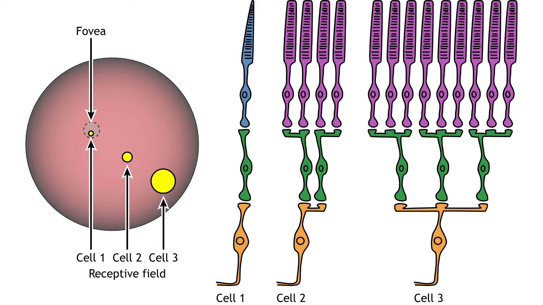Each bipolar and ganglion cell responds to light stimulus in a specific area of the retina — this region is the cell's receptive field. Receptive fields in the retina are circular. Ganglion receptor field sizes can vary depending on location of the bipolar and ganglion cells and the amount of convergence onto those cells. When the photoreceptors are in or near the fovea, the receptive fields are small — each bipolar cell receives input from only one photoreceptor and synapses on only one ganglion cell. Toward the periphery, more photoreceptors synapse on each bipolar cell and more bipolar cells synapse on each ganglion cell, making the surface area of the receptive field larger.